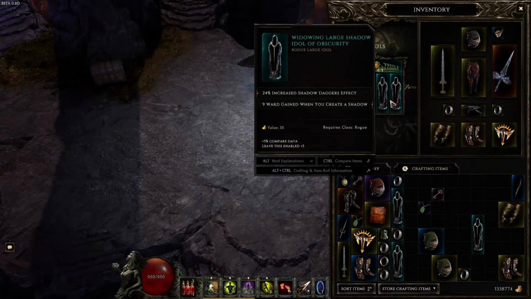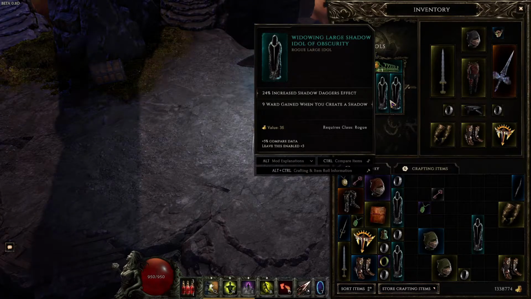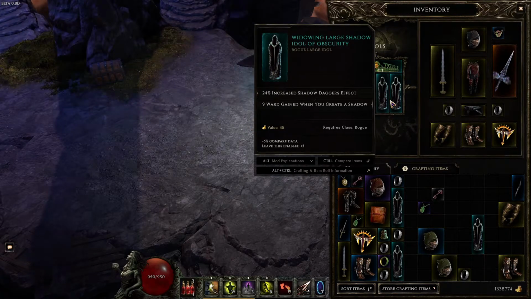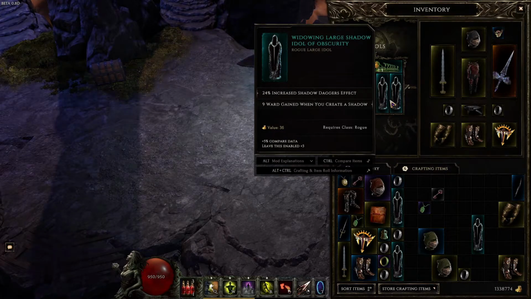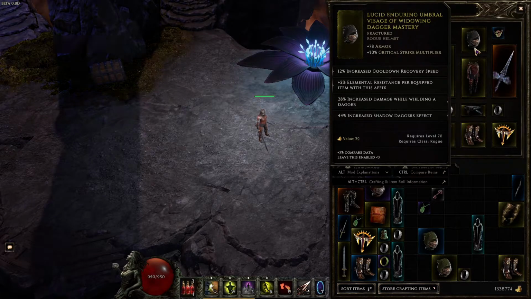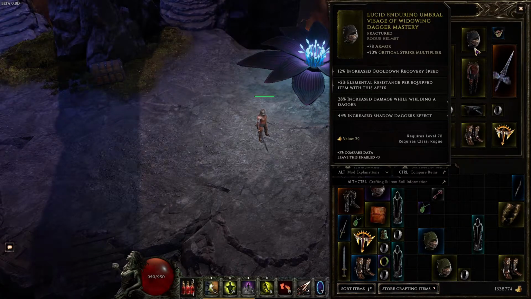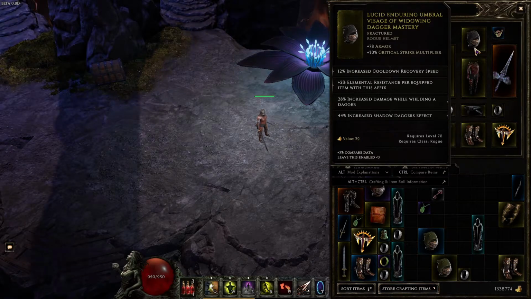Now, we don't know if you can get down to 1. Llama, another community member, believes that the next breakpoint would be at 250. I think it's at 300. If it's at 250, then 2 tier 6s on your chest and your helm will get you there. If it's at 300, there's no way to actually get there. So either way, 2 tier 6 Shadow Daggers effect is extremely difficult to get, damn near impossible.